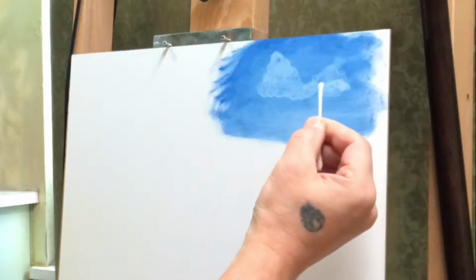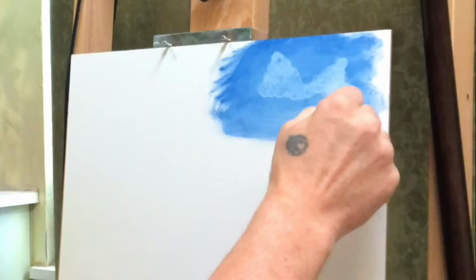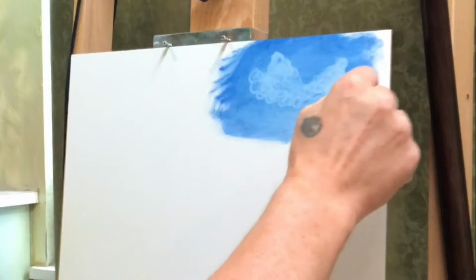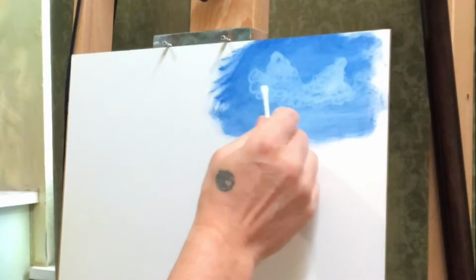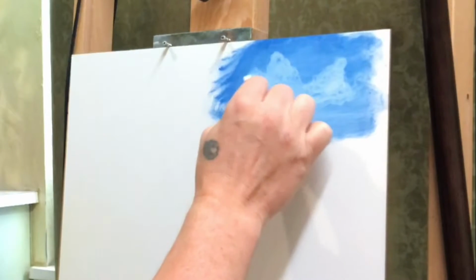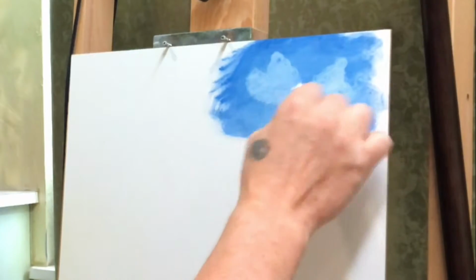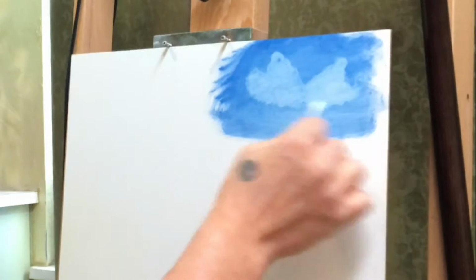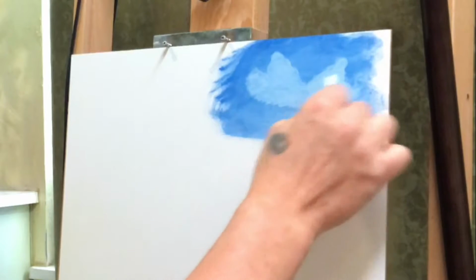And rotate that Q-tip a little bit to get a cleaner side, take off some more paint. What do you think? Cloud shape, right? And use the other end of it. I'm just going to gently feather my mess of squiggles out, staying within my lines I made.